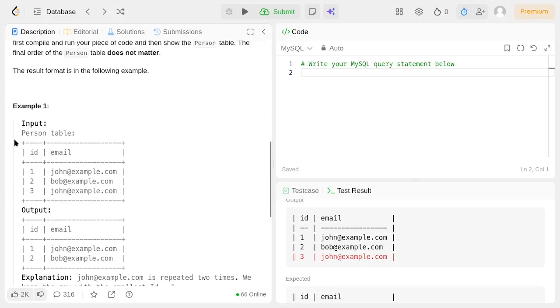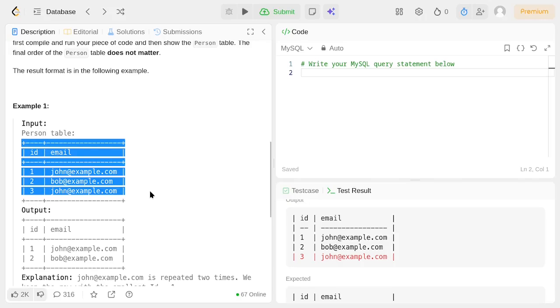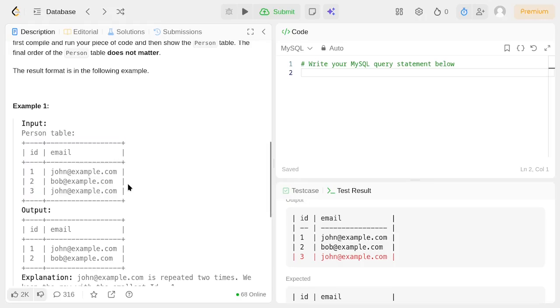The first one is the Person table, in its state before we delete the duplicate entry. We need to delete entry 3 because entry 3 has the same email as the entry with the ID of 1, so we need to return the least ID possible, only one unique value, which is this John instead of this other John. If we have the same entries of John, we only pick the one with the smallest ID possible, which is ID 1 right here.